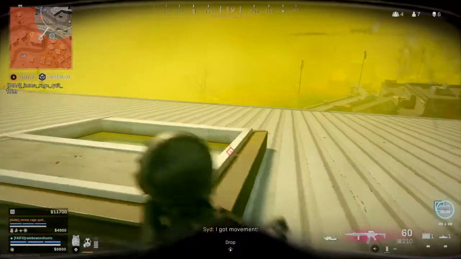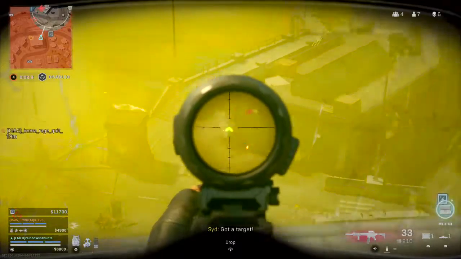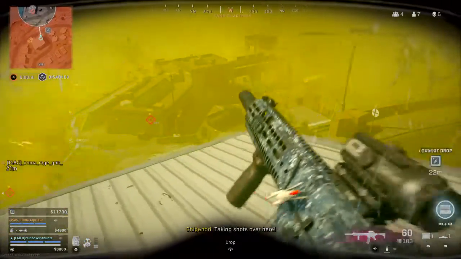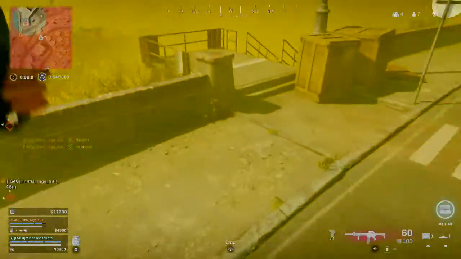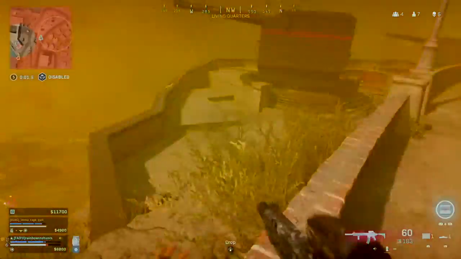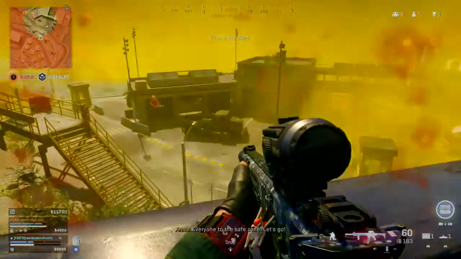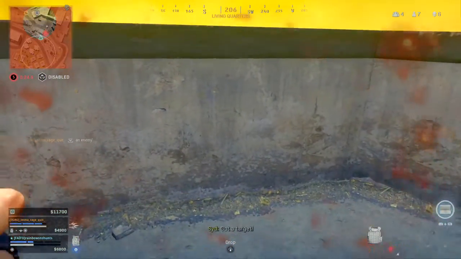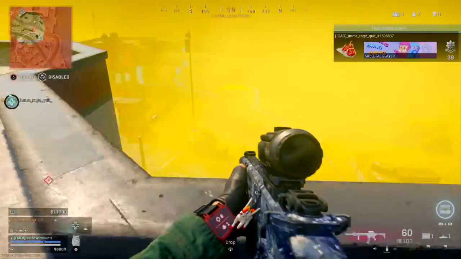I got movement! There's one along the wall. Cracked him. Alright, I'm jumping. Gas is moving in. Safe zone highlighted. Stay up here, it's coming back. Yeah. You're losing ground. Come on. Let's go. Got a target. Why can't I move? He's right below you. I got myself.